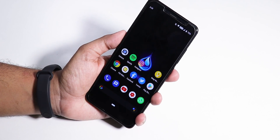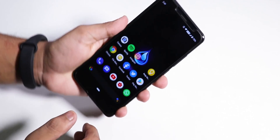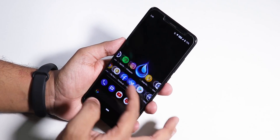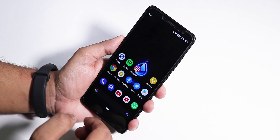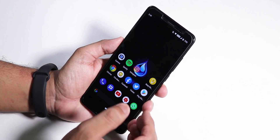Hey, what is up guys, this is SD Bro back with another video on the Redmi Note 5 Pro. Today I'm going to be showing you the latest July 21st 2019 build of the Liquid Remix Pi ROM, the latest build as of right now, and I'll be showing you if this ROM is holding up well. I haven't done a Liquid Remix video for quite a long time, so here we go.